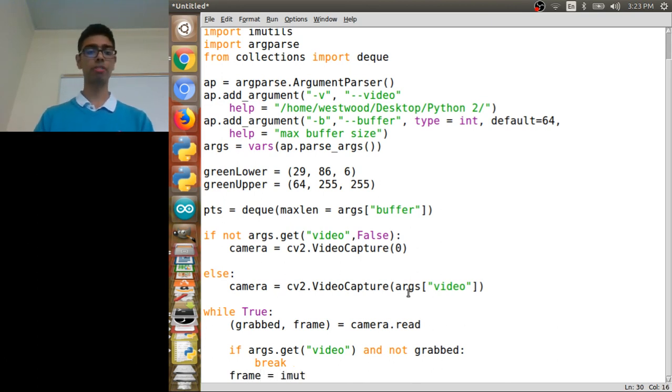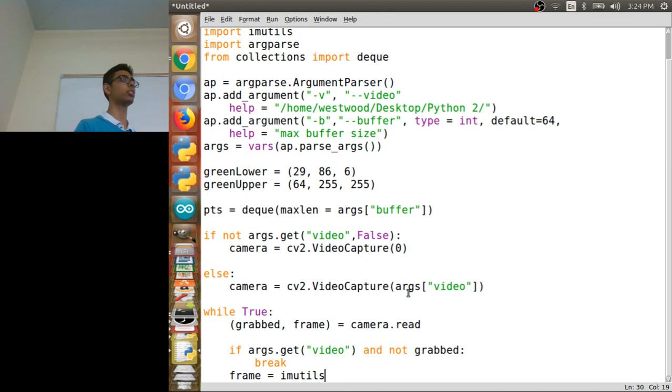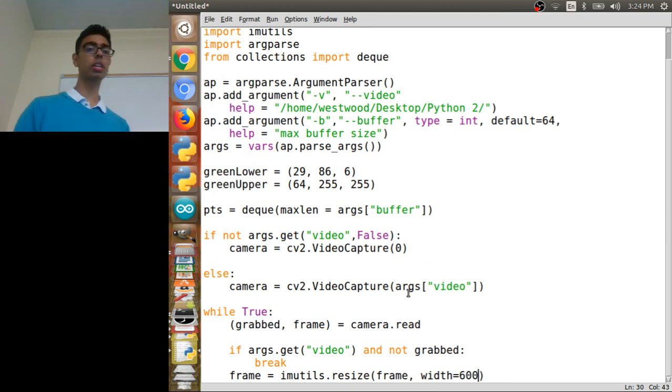And so, as I mentioned before, we use imutils instead of OpenCV for all the frame functions, because it just makes it less lines of code. That's the whole point of using packages, is to minimize the amount of code you need to write, make your code faster, make it easier to read. And so we're going to use imutils to resize the frame to what we want. We're going to resize it to, I guess, width 600. And so these numbers are pixels. So the width of 600 pixels on your computer screen.